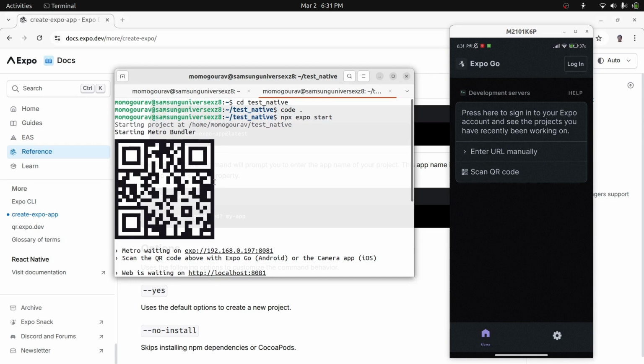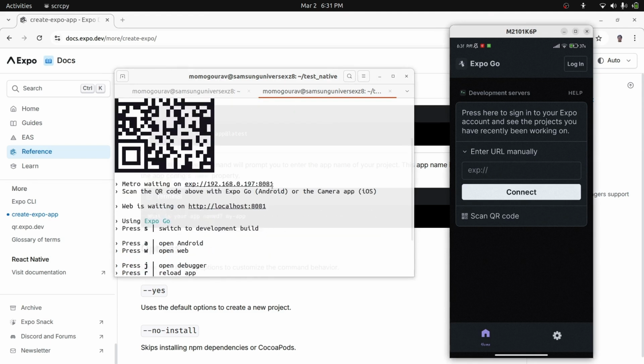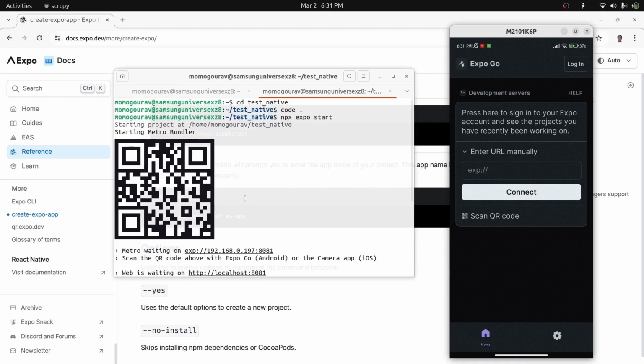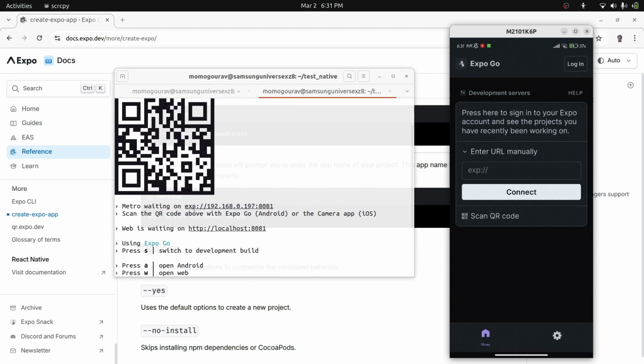You can see here enter URL manually, if you want to enter the URL manually. If you want to run on web, you have to use this, but I am showing running on my Android device, so I am not going to enter this one.